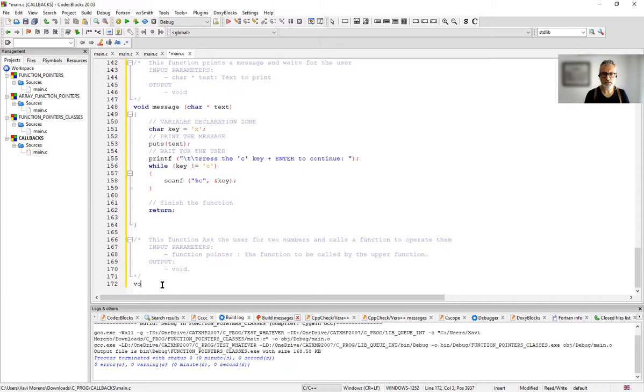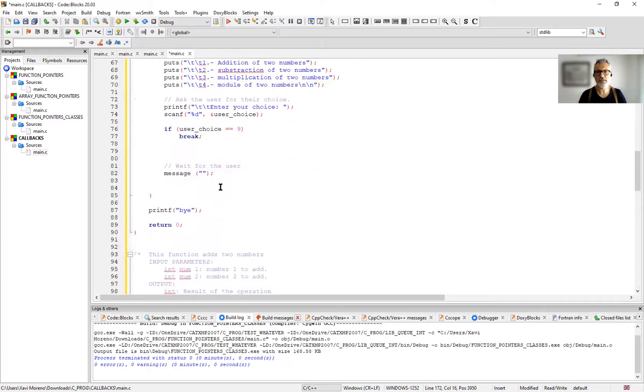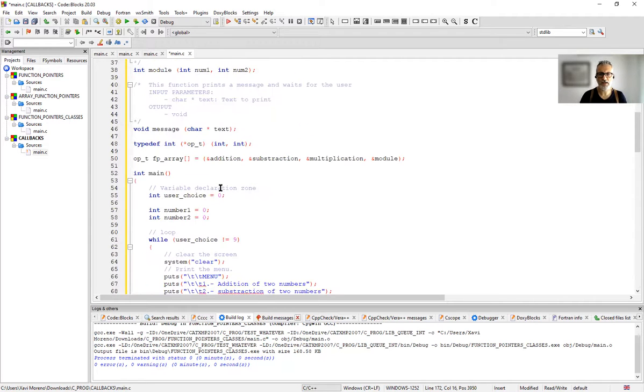I'm going to say void ask user. Ask user arms. It will be a function pointer. This function pointer is going to be the same type as defined in the header of this file. It will be an opt type.